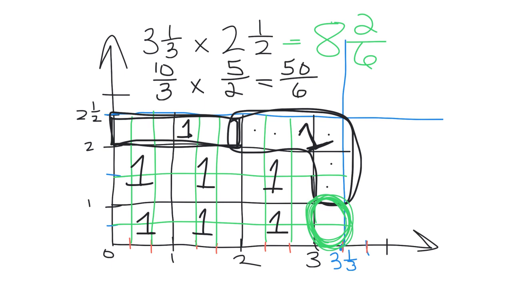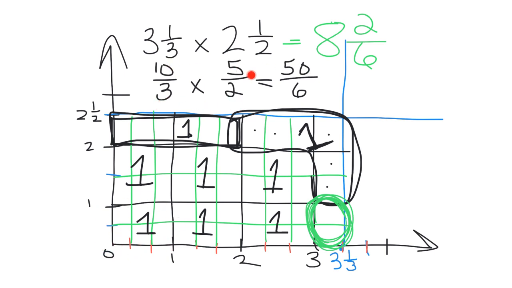And oh my goodness, look at that. We're starting to see the algorithm happening here. You just multiply across and you get 50. You multiply across, you get 6. Why do we multiply across in the denominator, 3 times 2? Well, because that's going to tell us how many pieces it takes to make one whole. 3 times 2, right here.